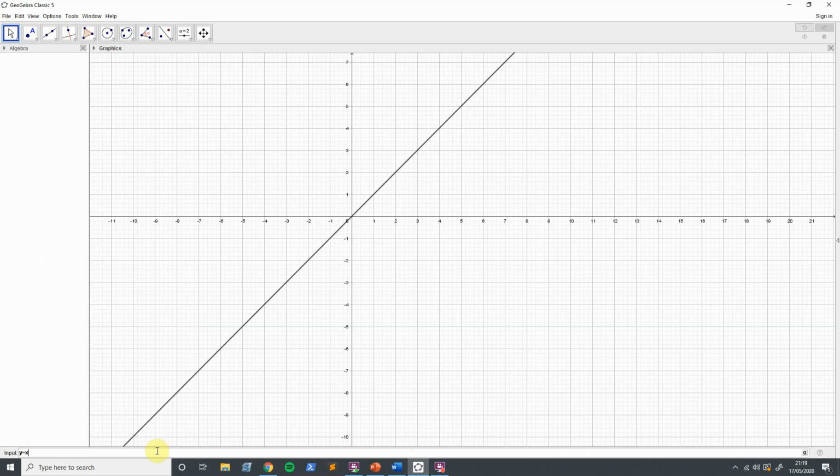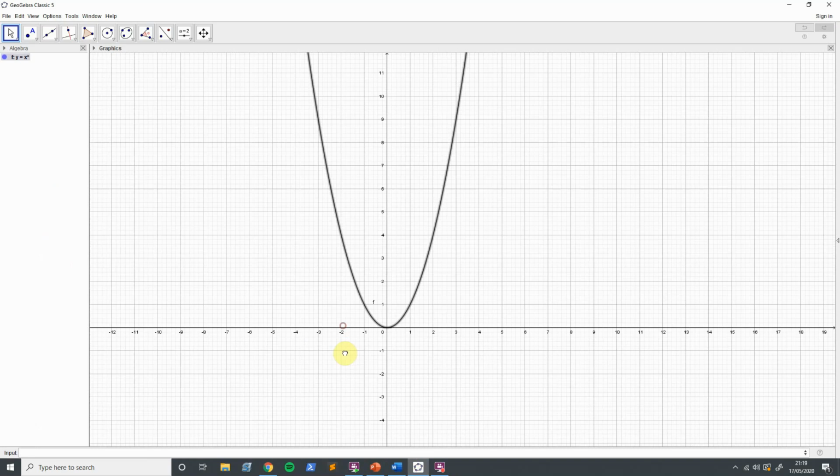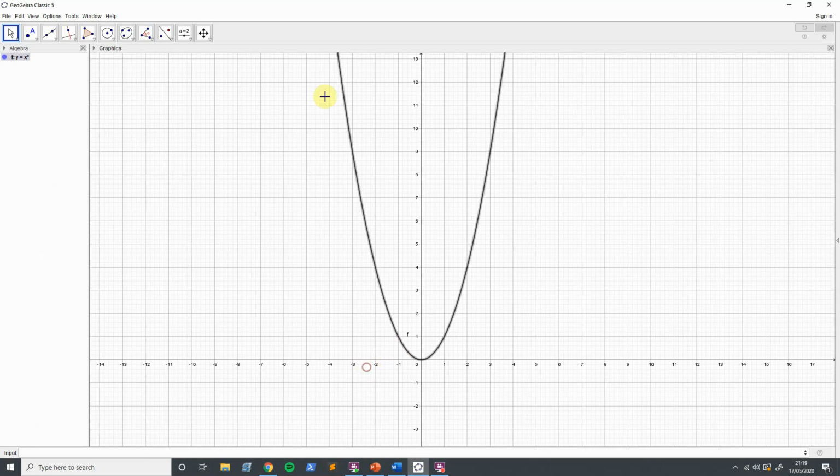So y equals x squared. So here we are. This is just your basic y equals x squared graph, and it is a curved, bit of a smiley face. Imagine a little two eyes there and a nose. Most people like to describe it as a U shape or a smiley shape. And if I just plot some other ones, so y equals x squared plus 2, okay, so it seems like it's the same type of graph. It's just been moved up a little bit. It's been moved up by 2 actually, as soon as I've put the plus 2 in there.